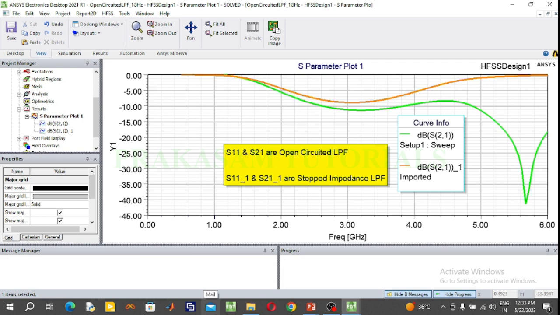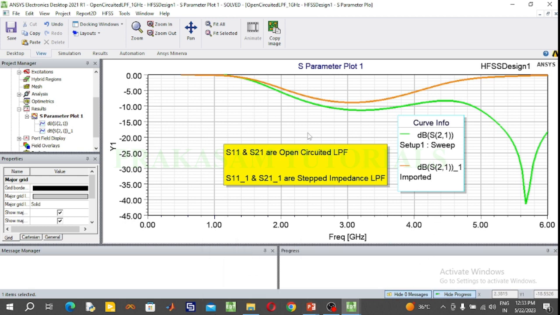However, one should note that these two responses have different realizations that only approximate the lumped element prototype in the vicinity of the cutoff frequency, and their stop band frequency responses can be different.